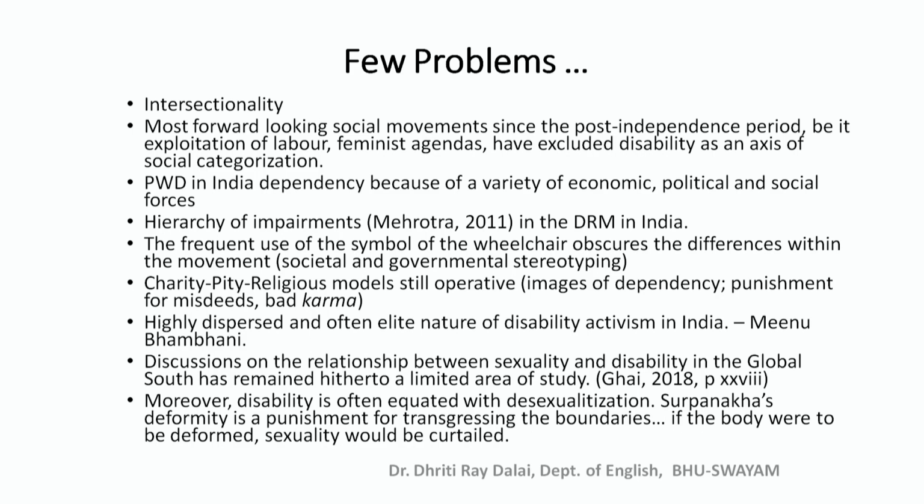Unlike the clear-cut distinction between the various models as operative in the West, in India you find that charity, pity and the religious models are still operative. And there are overwhelming images of dependency, the notion of punishment for misdeeds, or the notion of bad karma leading to disability. The other criticism of disability studies in India is that it is highly dispersed and often elitist in nature.